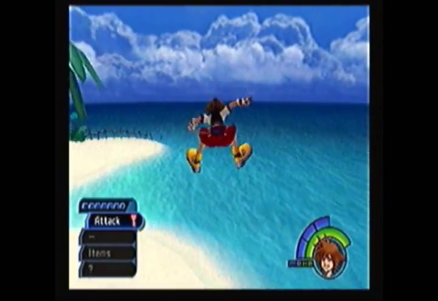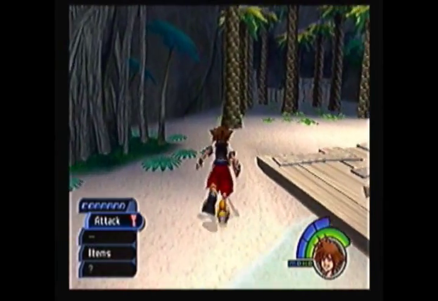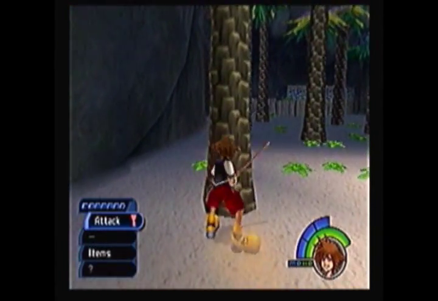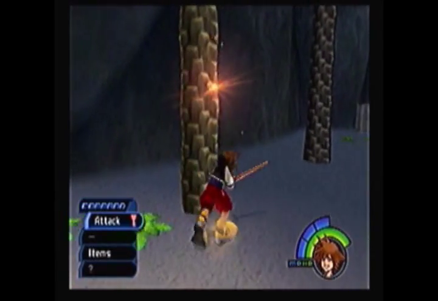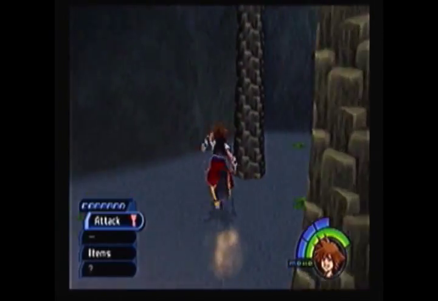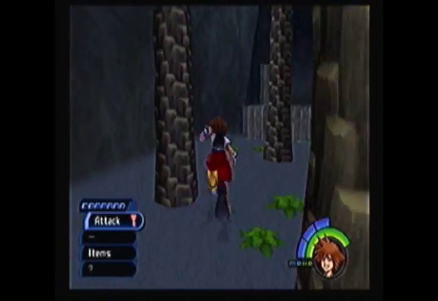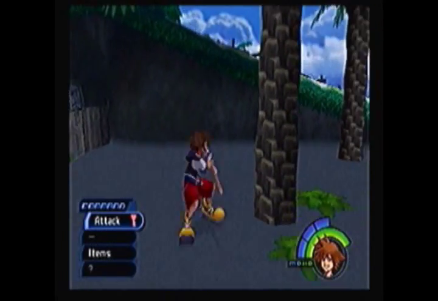For the two coconuts, there's these trees right in front of Kairi. You're gonna need to just beat on them until you find a yellow coconut. The yellow screen, just like that. You gotta do that two times. Not very difficult. Although none of this is really that difficult.